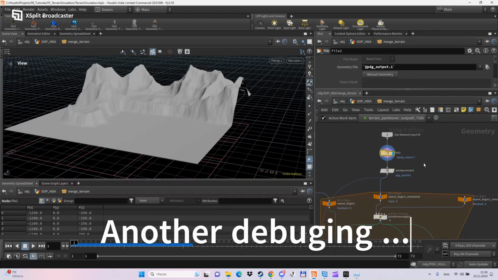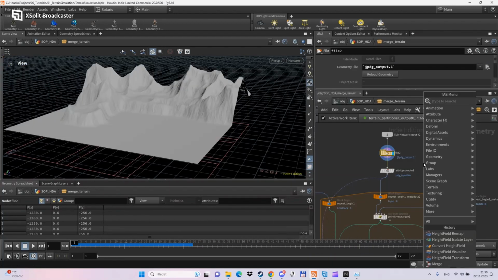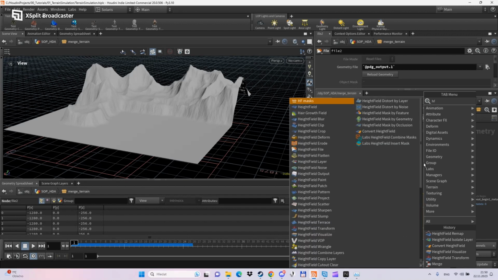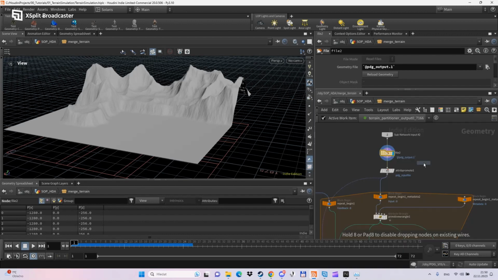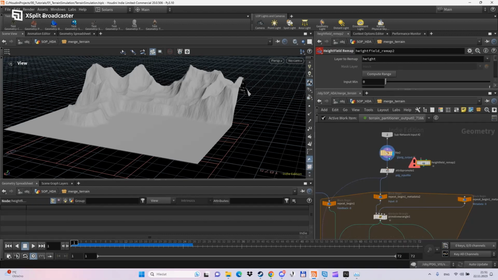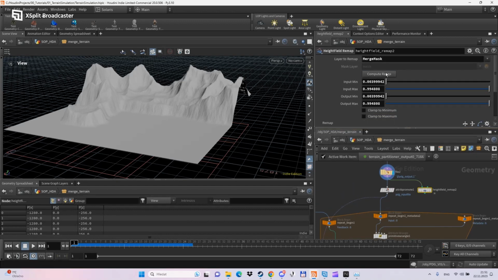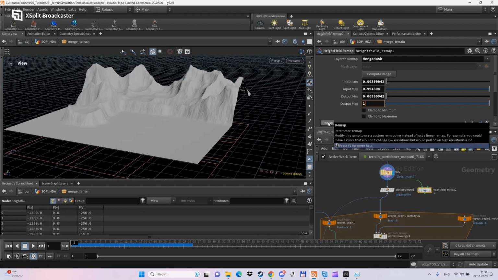I figured out that our merge mask is not 0 to 1, it's slightly off. We can put remap, and if we select the merge mask and compute range, you can see that it's slightly off.